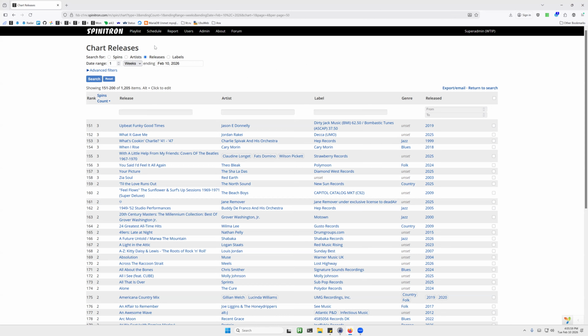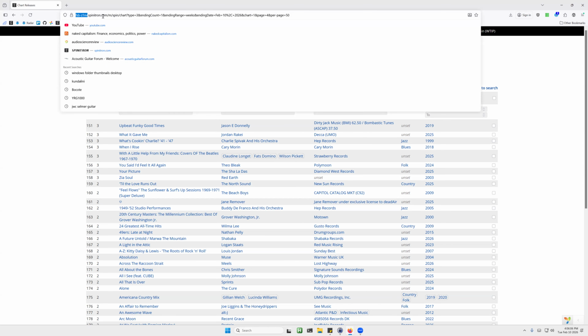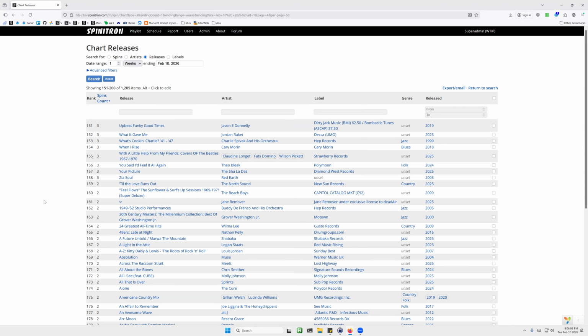So I have chosen WTIP's database for our demos today. However, notice that this is not your regular Spinitron server. So if I make any changes in this database, don't worry. It's not actually going to change your real database. I made a copy today just for the purpose of demonstrating. It's like on a cookery show: here's one I prepared earlier just to save time.